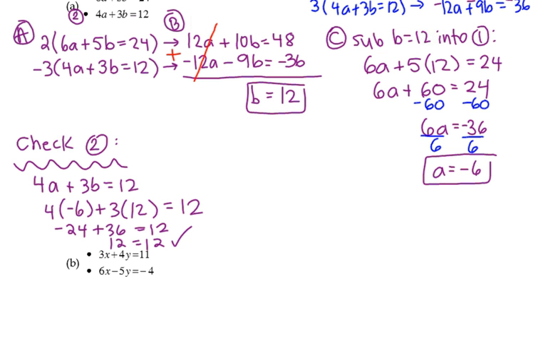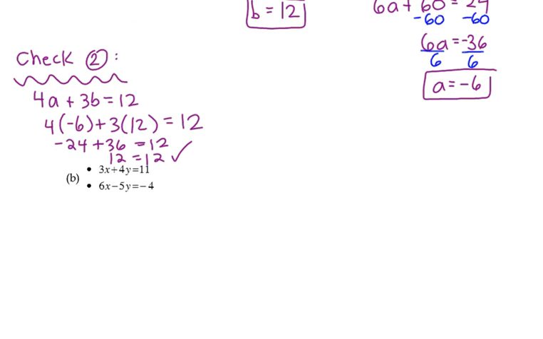Okay, so I'd like you to try the next one on your own. Remember, we don't always have to multiply both equations by a number. We can just change one of them. Because looking at our next one, look at our numbers, 3 and 6, 4 and 5. Who should we make the same? X. To make them the same number, what could we do? Times 3 by 2. Is 6 a multiple of 3? Yeah, so we could just double this equation and then our x's are the same.